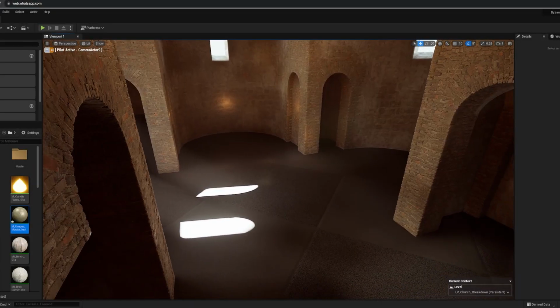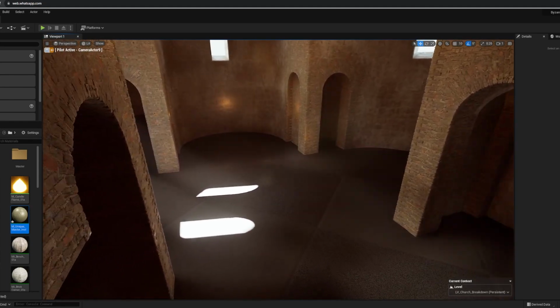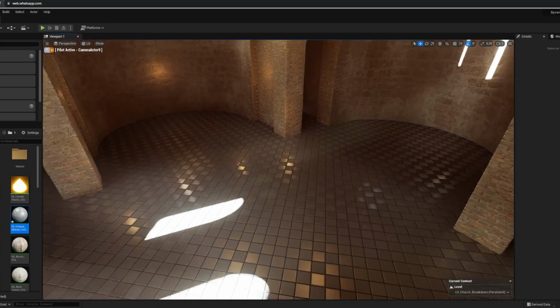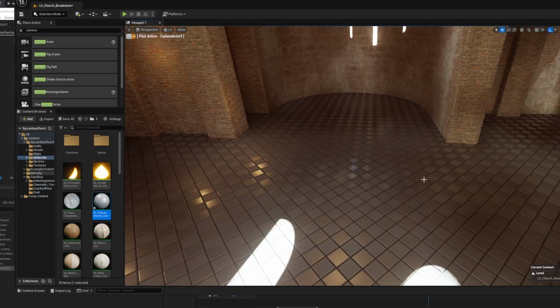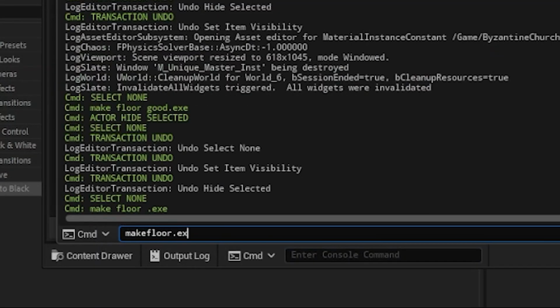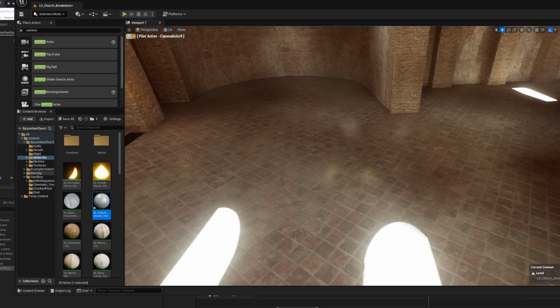After I had everything in place, I realised I'd neglected the floor. The poor thing at this time was just the default cube mesh from Unreal, and it needed some love. I knew I wanted it to be a red tile, so the first thing I did was slap down a default texture plane and check how it looked. After some quick editing magic, this is what it looked like after I pressed the Make Floor button, which is standard in Unreal. See? Game art is easy. Anyone can do it.